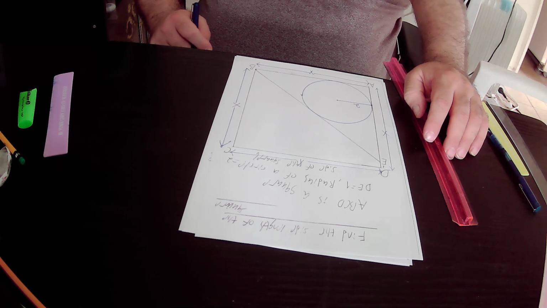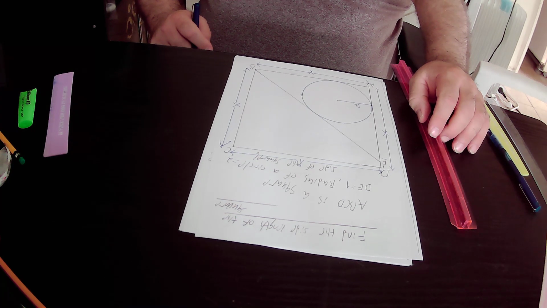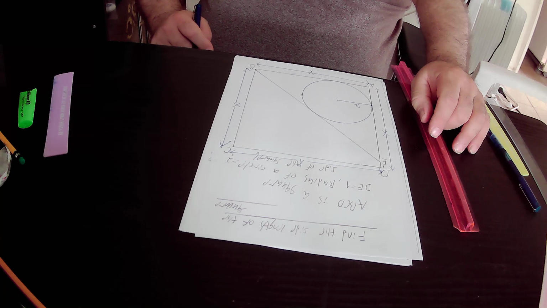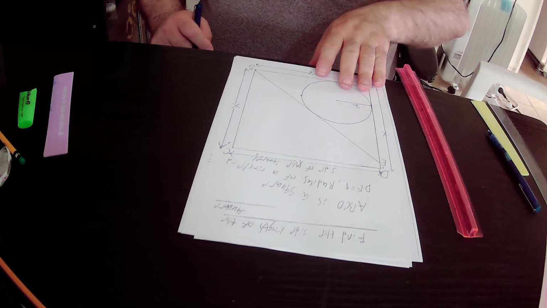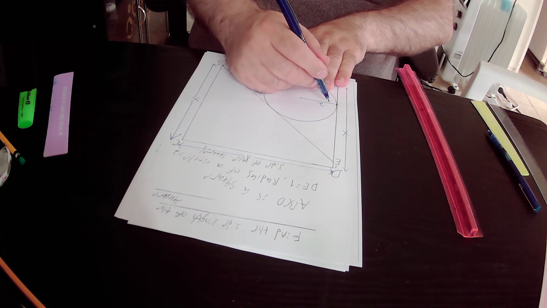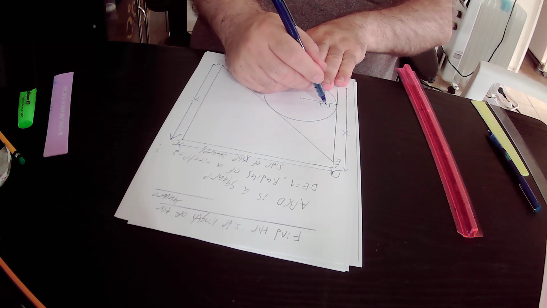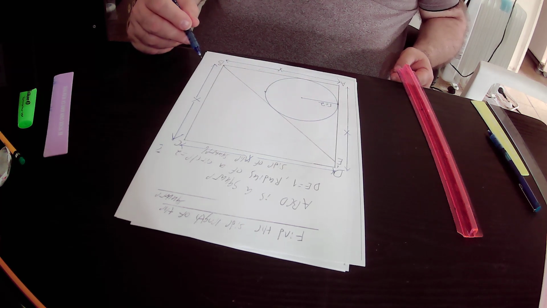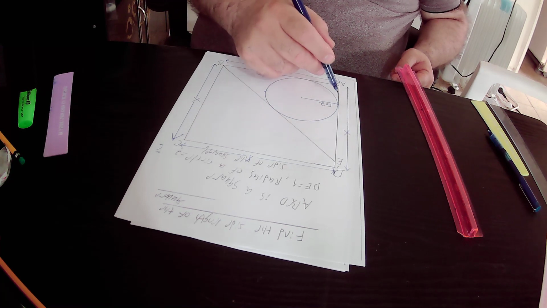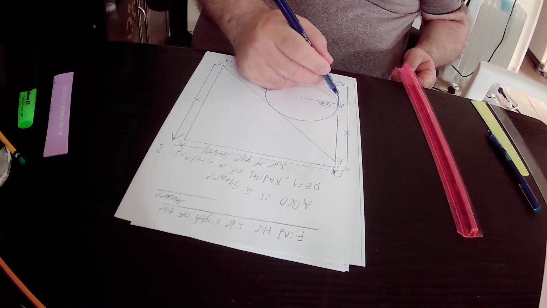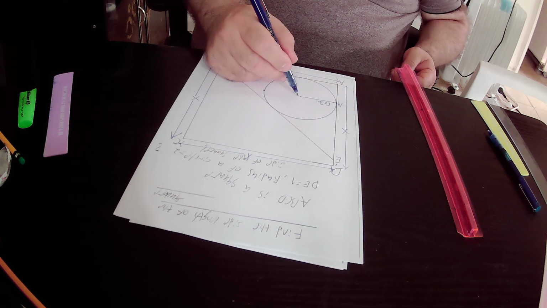And we have the first rule here: a tangent to a circle is perpendicular to the radius drawn to its point of tangency. We know that the radius of this circle is equal to 2 units, so we'll define the radius of this circle as R, and R equals 2 units. We will define the point of tangency of tangent AD with this circle as M. We define the center of this circle as O.